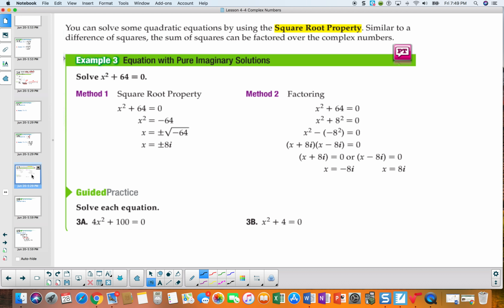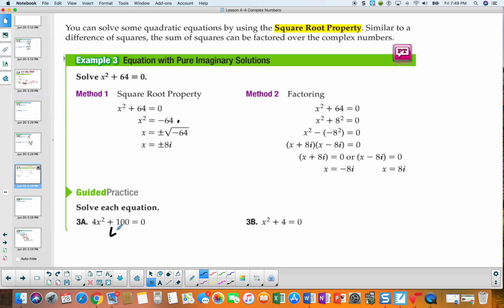All right, let's talk about the square root property. The square root property is a way to solve for x when the factoring will not give us real numbers. This isn't a difference of two squares, so we can't go around factoring it, but we can move the 64 to the other side, and we can take the square root of both sides. That'll be plus or minus root negative 64, and this will be plus or minus 8i. Now we can use a factoring method. I will talk to you more about the factoring method at some other time. So right now I'm just going to do the square root property.